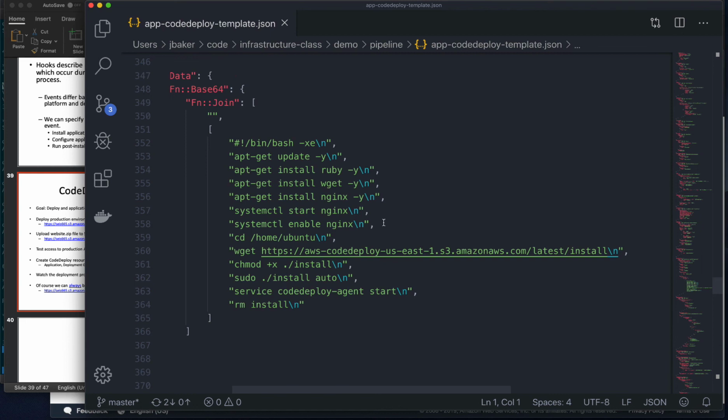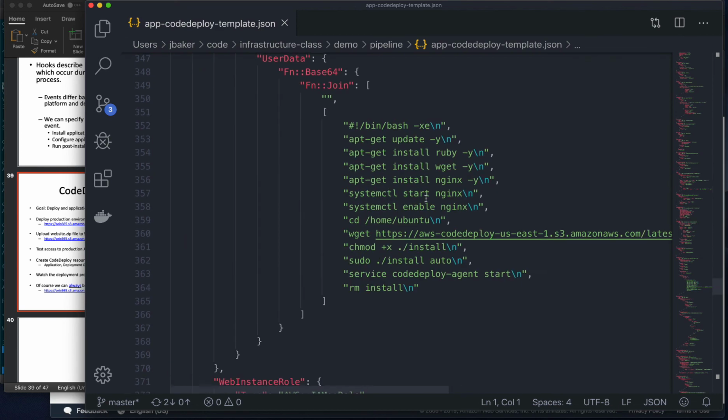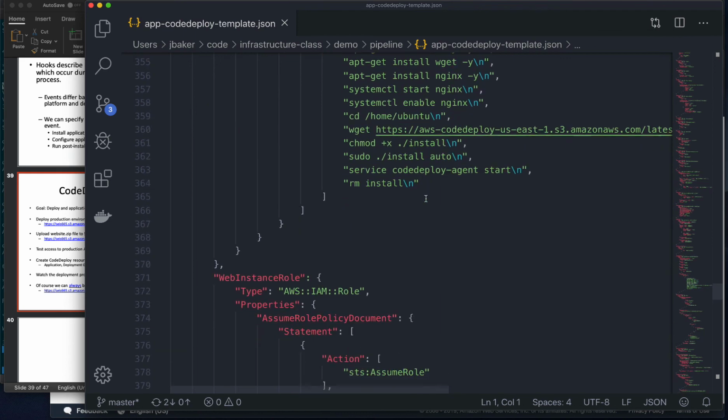And this code deploy agent is what the code deploy service uses to actually deploy our application bundle on the web server. You can see that we start up this code deploy agent service to run on this server.